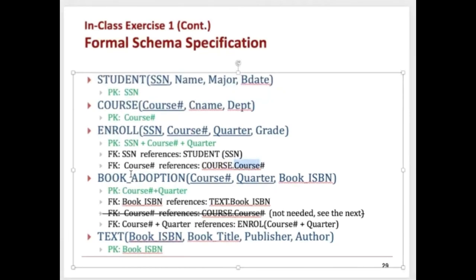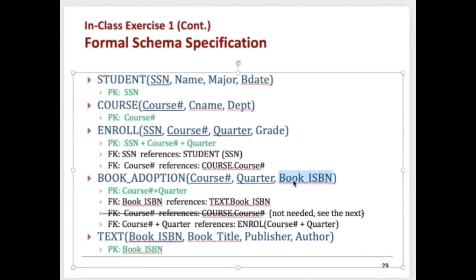Similarly, in the third table, this course number, once again, should be referenced to this course number, that is, make it a foreign key with its course number here. Okay, so we have a foreign key here. Second is book ISBN. Book ISBN should come from the book. Is there any table for the book? Yeah, we have it here.